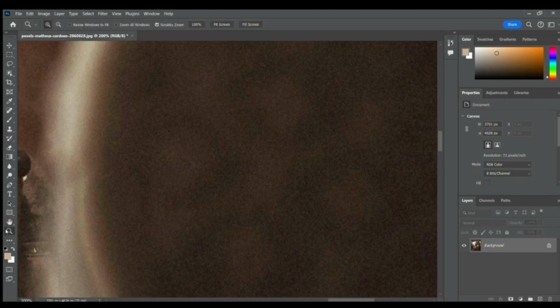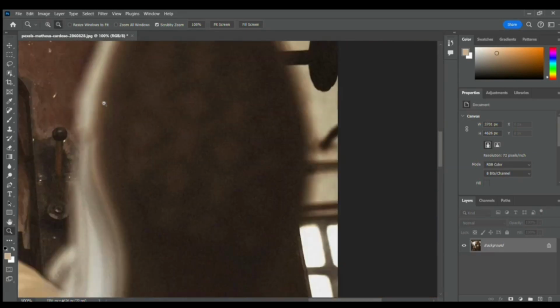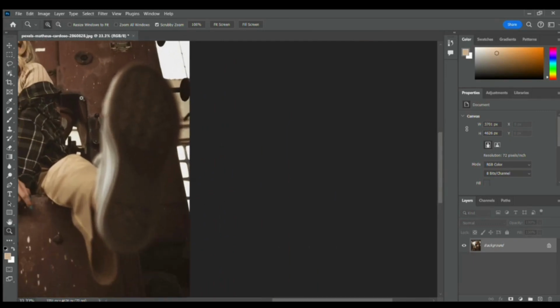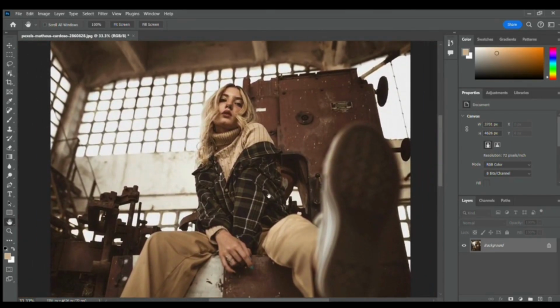And then finally, the zoom tool, I think we've figured out at this point, but you'll go up here to the top toolbar and there's a zoom in and a zoom out. You just click on the screen to zoom in and out. And then you'll use the hand tool, which we just learned about, to drag it back to the center so that you can see what you need to see.